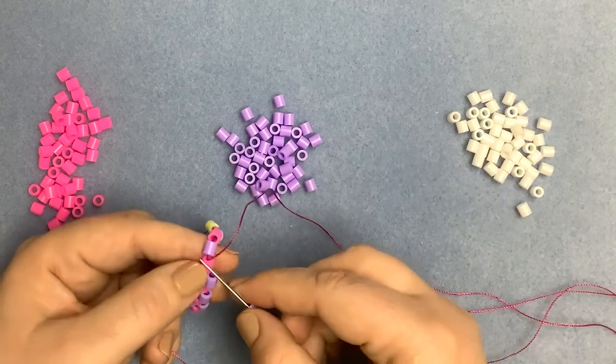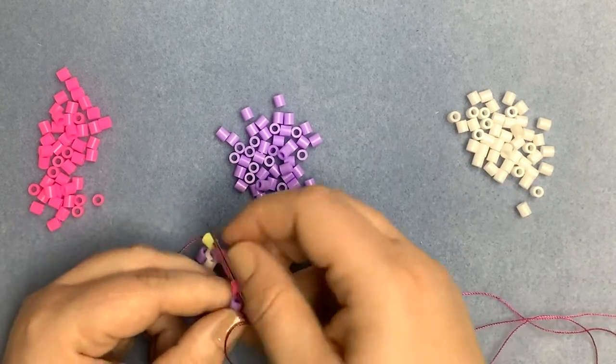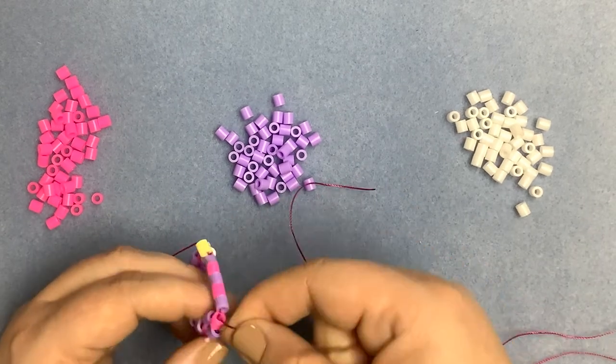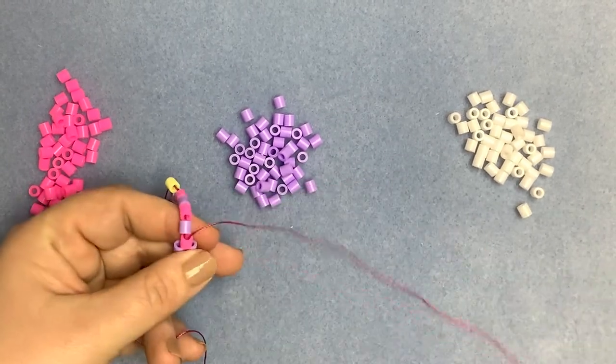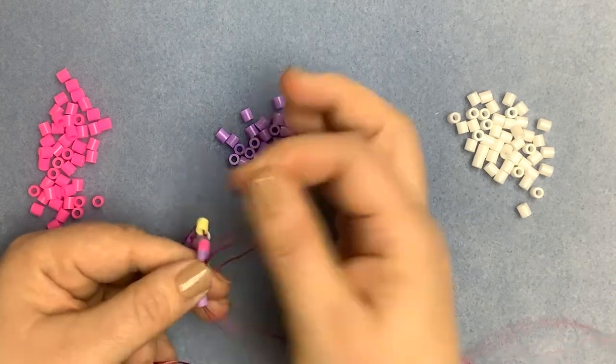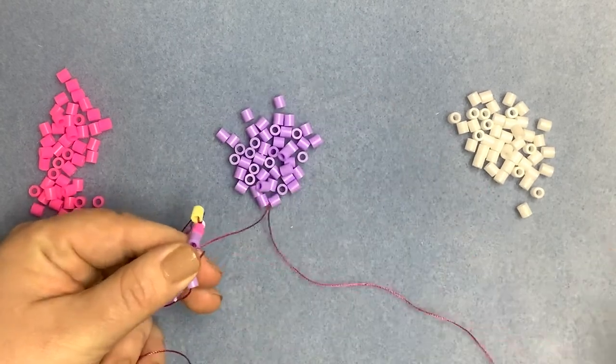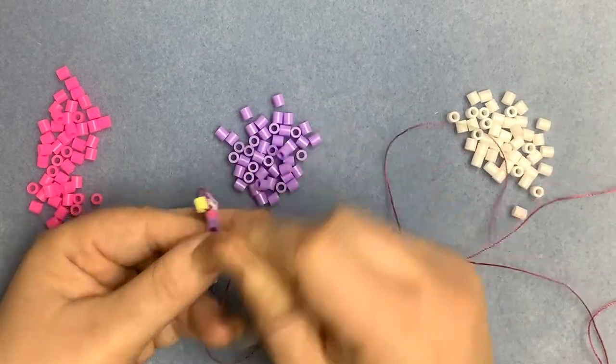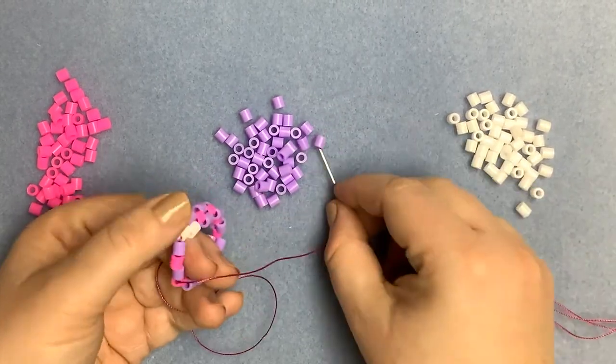So a tubular barrel of a pen or a spoon handle, wooden spoon handle, a pencil. If you're working one of our needle case designs and if you put the needle case in for the first couple of rows, then you've got something to hold on to, which is always the problem with the start of any beadwork is that you haven't got a lot to hold on to and that can make it a little awkward.